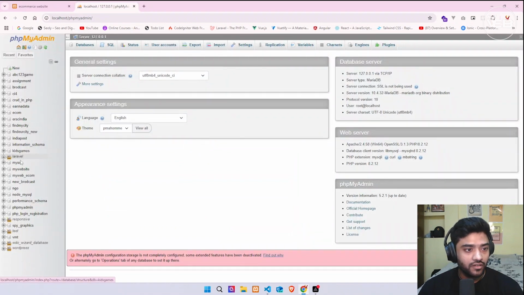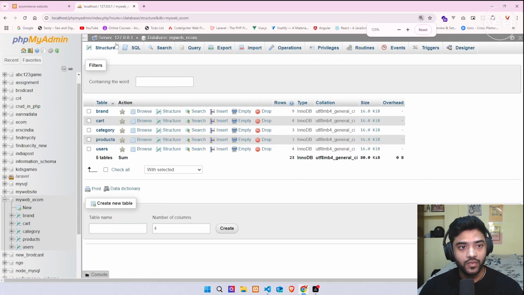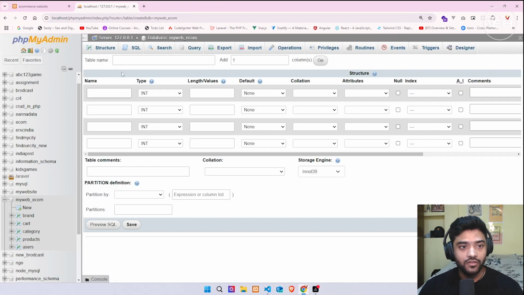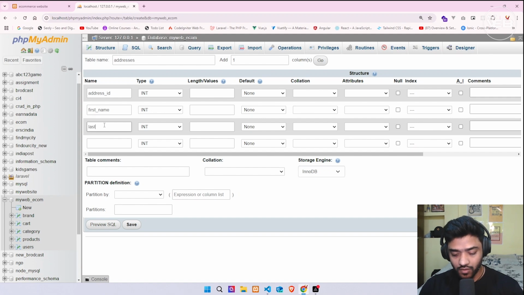So I'm going to my web ecom database, zoom in, and create a new table called addresses. Address_id, then I type first_name, last_name, phone number, email.